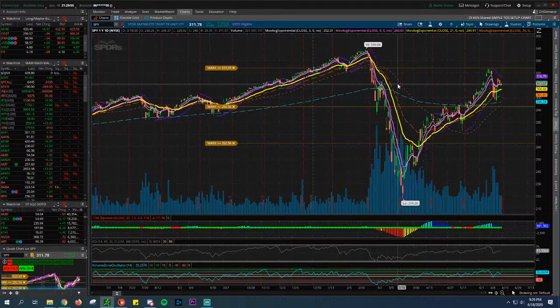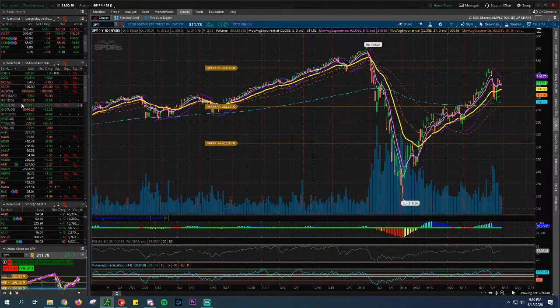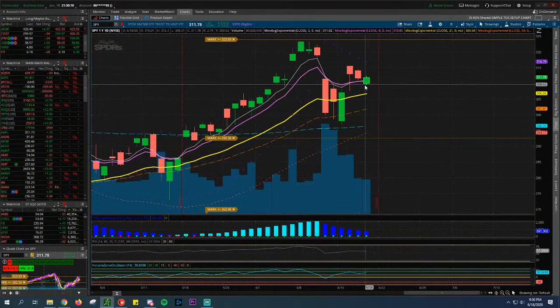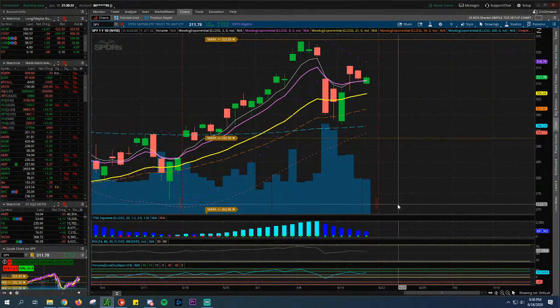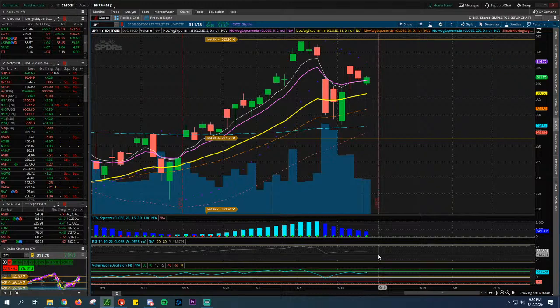Because again, this is just a very quick overview of what I'm looking at, and then I could dive into the other 7-8 different charts that I use to figure out what strategy I'm going to be looking at as well. When I scan through a chart, I'm usually looking if there's a squeeze. I'm looking at if the moving averages are nicely stacked, if it's the 5, 8, 21, 34, 50, and the 200, usually a good indication, or if the RSI or volume oscillators are on extreme levels, and so forth.